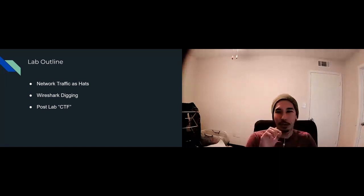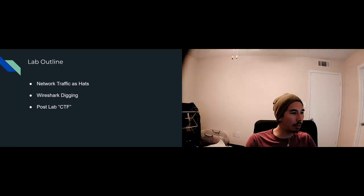And then there's what I was originally calling a post-lab capture the flag. Because we do have some people here who I think are fairly advanced and know more than just what a PCAP is, in the Discord I am going to put the fourth PCAP. The first three are just kind of what we're going to do in the lab. We're going to talk about what's actually going on under the hood. But the fourth one is one that I built with a different idea. We're not going to build that one out because it was a slightly complicated thing to get running.